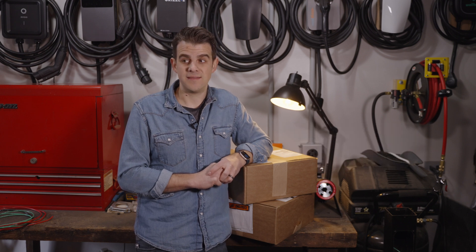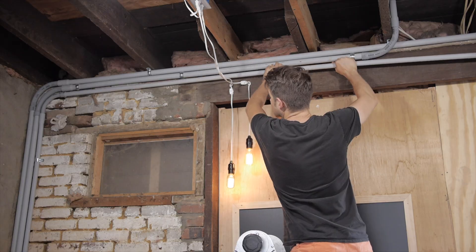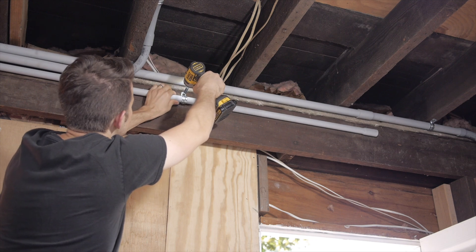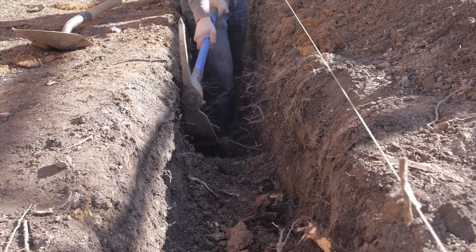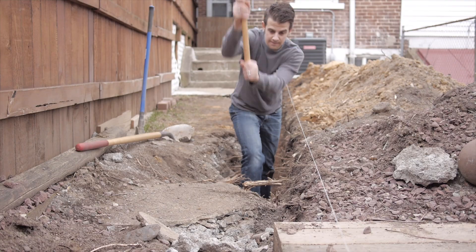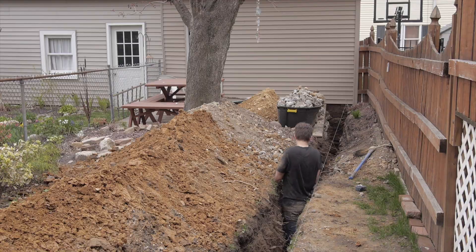It's not cheap, and this is me doing the work myself. You're also going to have other expenses: running the conduit — about $100 in materials for 100 feet — plus the labor to put it in, hang it, and run the wiring. This can easily cost thousands of dollars. And if trenching gets involved, I had to trench over 40 feet out to my garage several years ago. If you had to pay for that, you're easily looking at thousands more dollars. So wiring to your EVSE can literally run thousands to even tens of thousands of dollars.